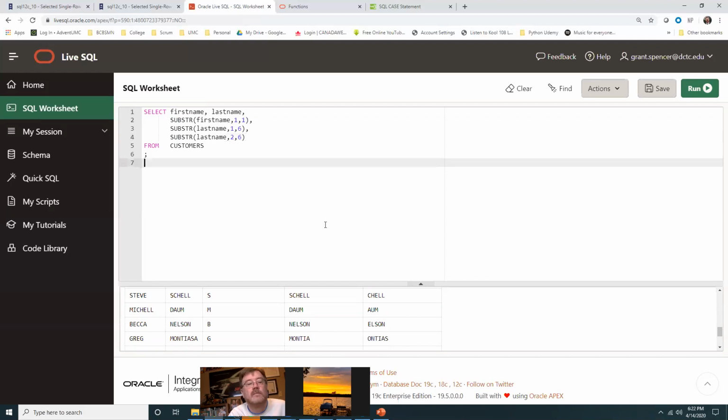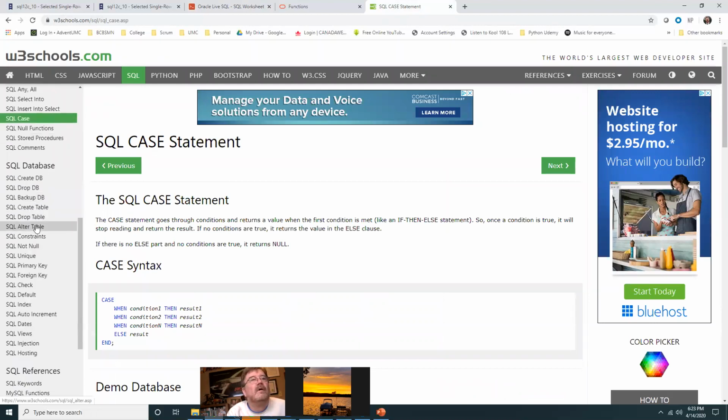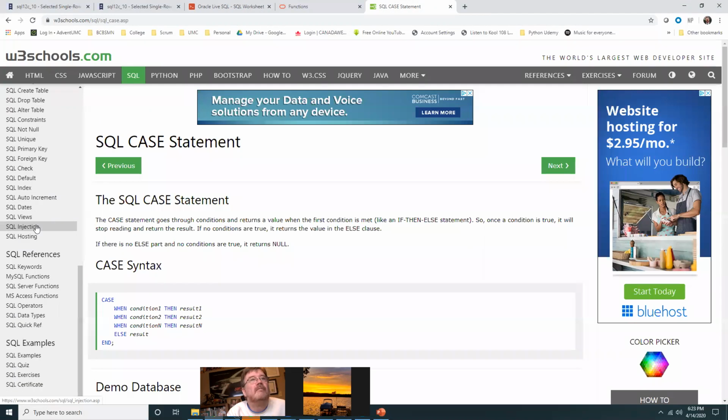And obviously Live SQL is always going to use Oracle's implementation of SQL. Live SQL is an Oracle product, so it's definitely going to use Oracle's SQL. But I know Mr. MariaDB over there is going to have his own little issues with what the functions actually are, and then SQL Server, and then Teradata. So it's interesting, and I don't think this guy has a substring? Substring's pretty common, so he might actually do it, but no, I didn't see it. Nope. All right.